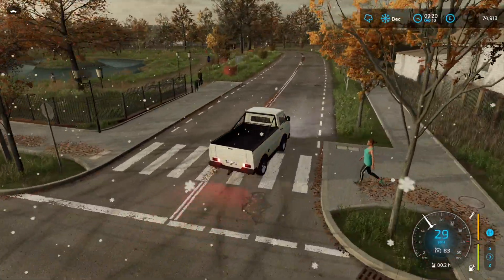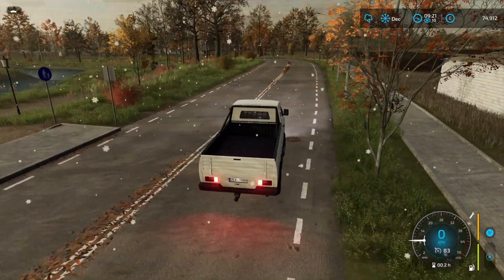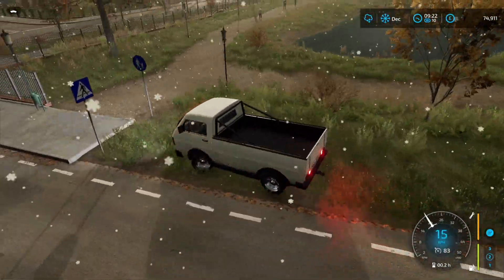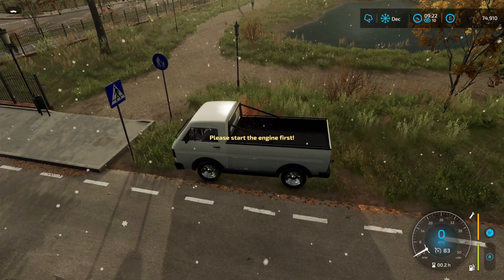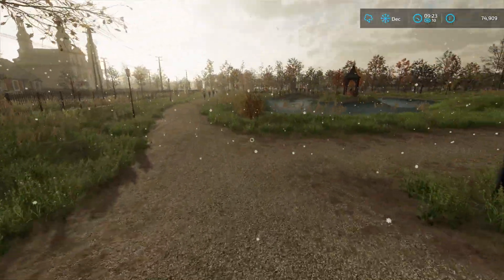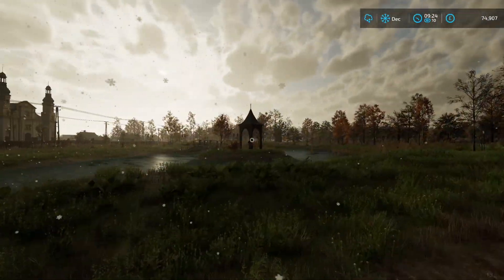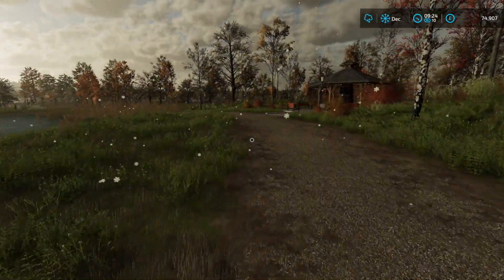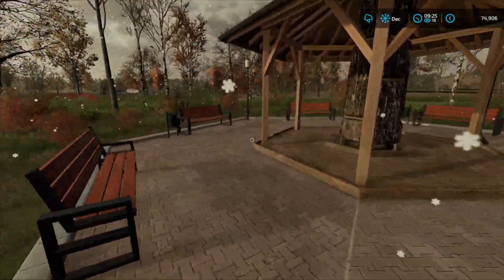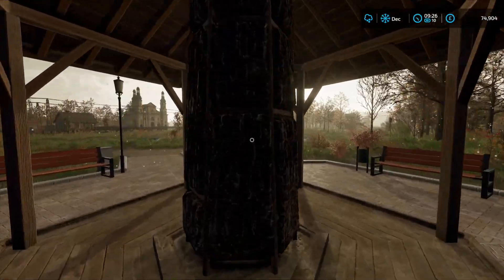I reckon this is probably where... yes, there's a lake and it looks like a little park. I don't think we can drive in there, so I'm just going to park up here and have a look. It does say 'walking' — do not drive in here. This is absolutely lovely. Let's start this way — there looks like there could be a collectible there.